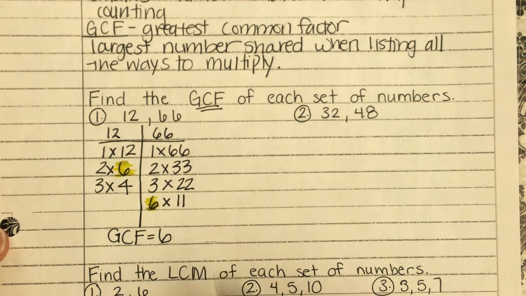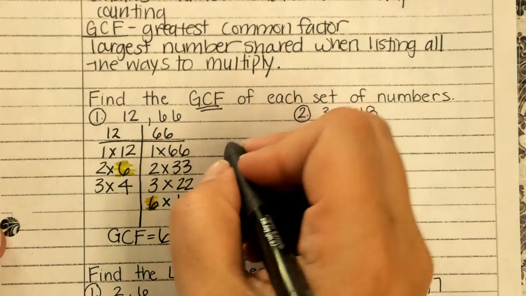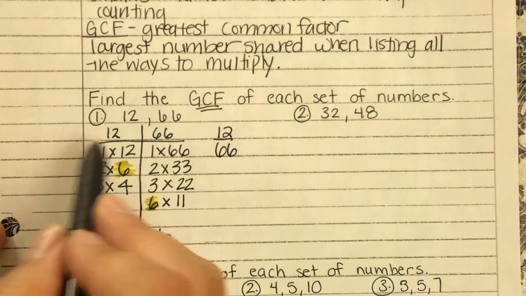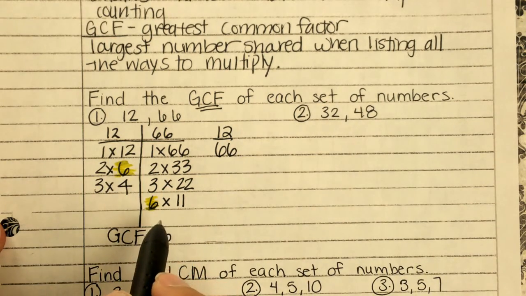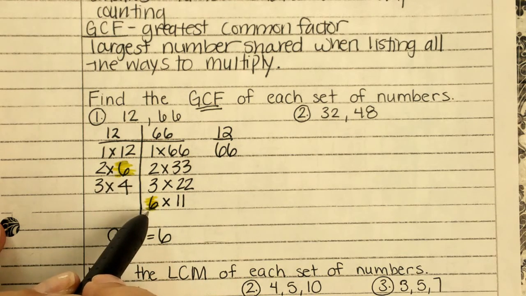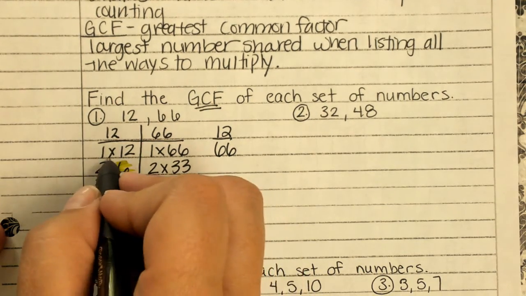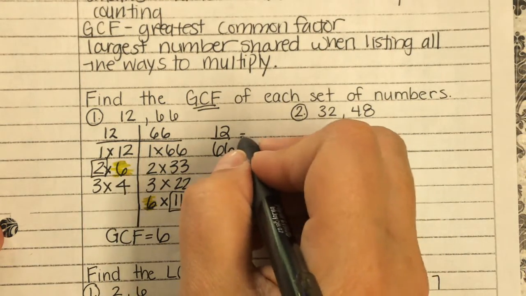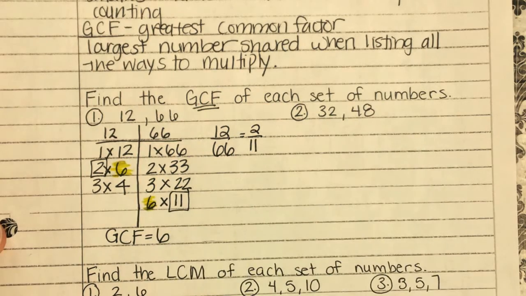Now, those of you that are having trouble simplifying, that's okay, this is why we need the greatest common factor. If I have a fraction that's 12 over 66, I'm looking for the greatest common factor, the largest number that will go into both, which we just figured out is 6. And when I figure that out, look what's right here next to it. That is my new fraction, simplified already for you.